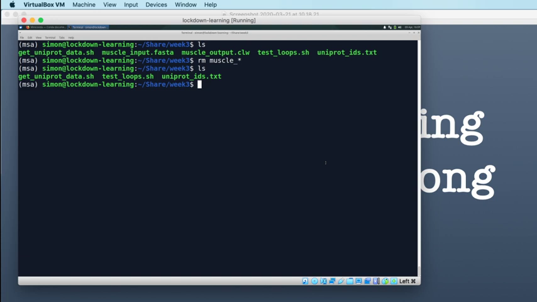And then we want to edit, first of all, our Uniprot IDs file, and this is where having your input data stored separately from your script can be really useful, and also having your input data in one place.